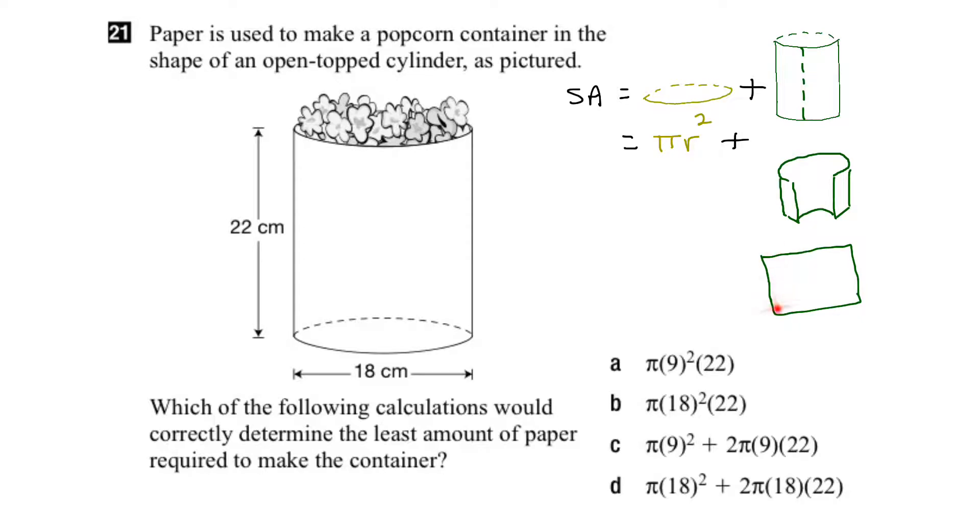Where this side here would be the height of the cylinder. And this side here would be the circumference of the cylinder, this part right there. And the formula for circumference is 2 pi r. So the formula for the side area here, this part here, would be the length times the width, so h times 2 pi r.